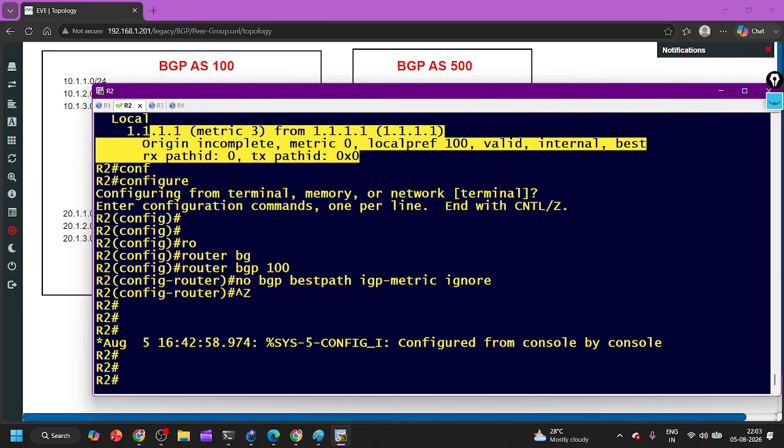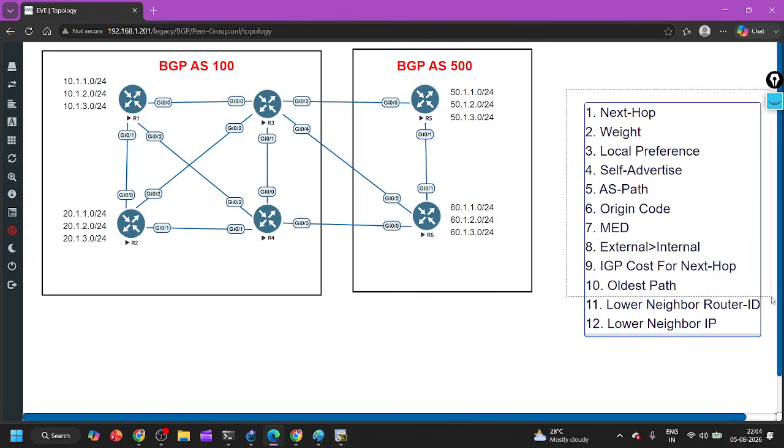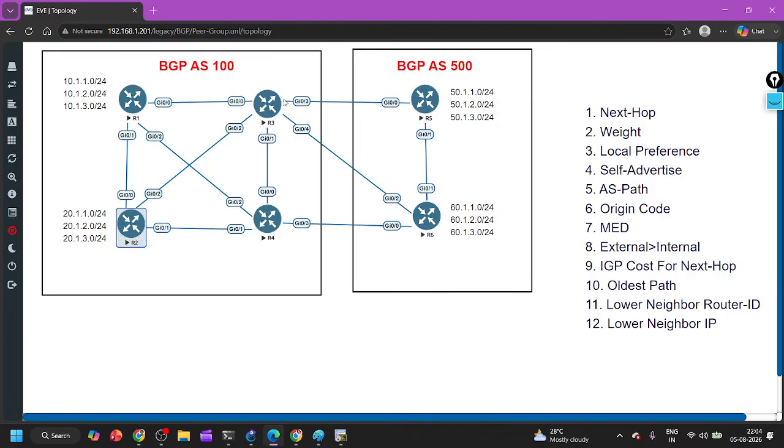He was just asking ChatGPT the scenario. So it said it will work if we do not have any route reflector, then it is fine. But as soon as the route reflector comes in, we know the sequence. When routes are coming from a route reflector, the router is selecting the best path based on lower neighbor IP address, right? If the originator ID is the same. Yes, and if the originator ID is not the same, then it is going to prefer the lower originator ID. That is also the concept.